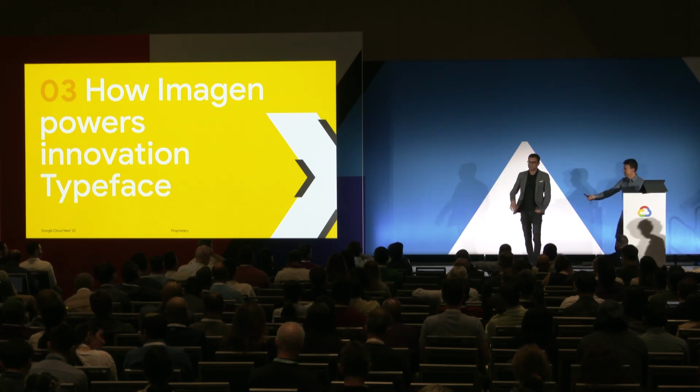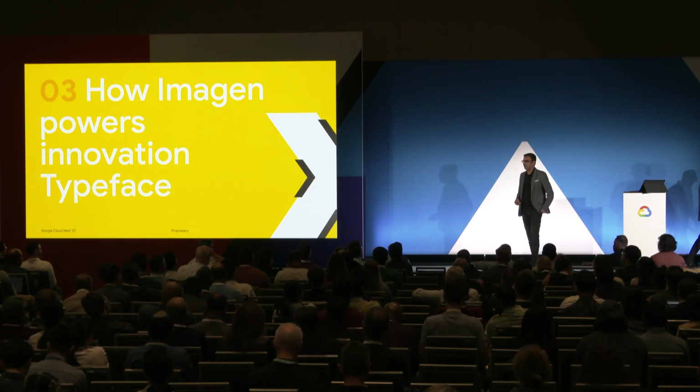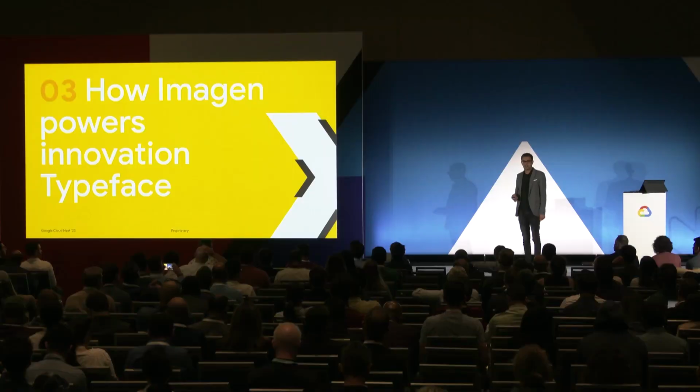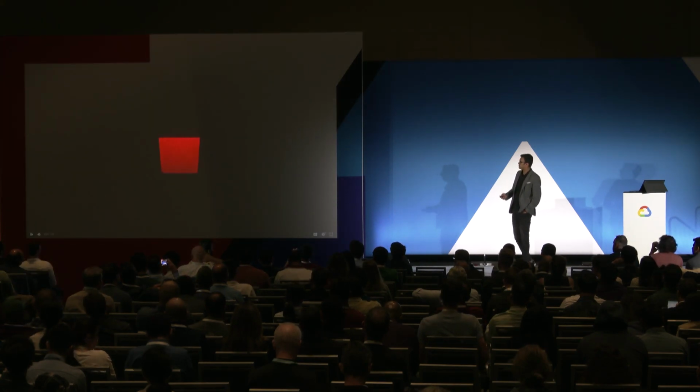So hi everyone, I'm Vishal. Sorry, I do need to click slides. So I lead product at Typeface, and we are pretty excited and we have a lot of gratitude towards the Imagen team. We use their models. We also use the text model from Vertex AI. And before I talk much about Typeface, let me just play a video, just give you a sneak peek of the demo. So let's just roll it, and then we can talk more about Typeface.